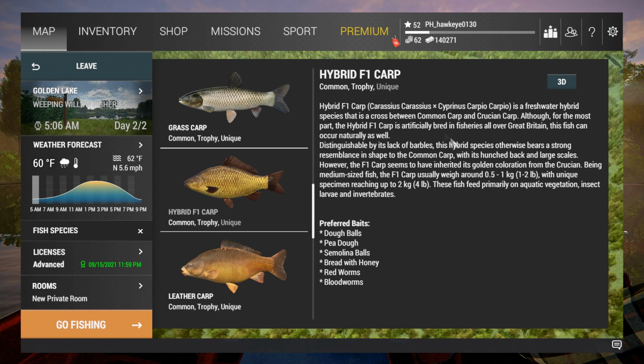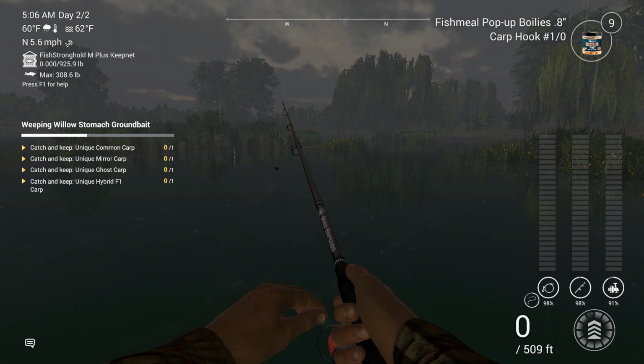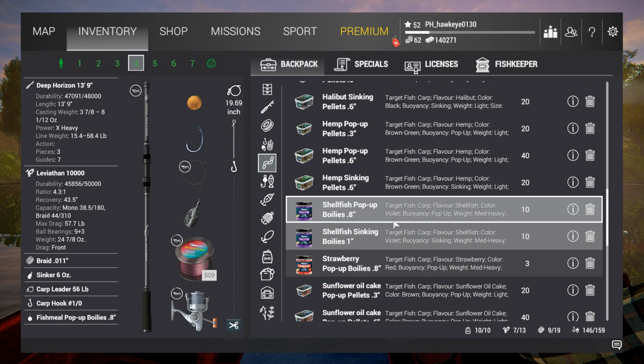They don't have any barbels. Let's see. They do go for not only red worms, but blood worms, bread with honey, semolina balls, and dough balls. So what can we actually put on a carp rod here, guys? I'm not sure that there is anything that they go for that we can put on here. It's not looking good. Yeah, it's not looking good at all.